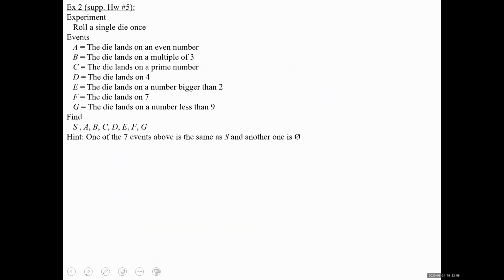Okay, so here it is smaller. First, we're going to find the sample space. Remember, that's the list of all the outcomes. You put curly brackets. When you roll a die, list all the outcomes. What are all the outcomes? Someone tell me. 1, 2, 3, 4, 5, 6. Okay, wonderful. I love how you said that. 1, 2, 3, 4, 5, 6. Let me explain why real quick.